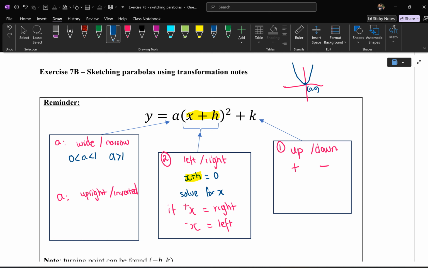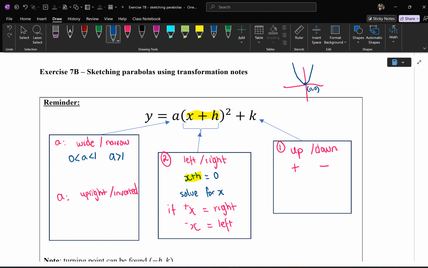So essentially, if it's fractional, it'll be wider than what you normally think. And then if you want it to look thinner, then A is greater than 1. So the larger the number, from 3 to 5 to 99, you'll see that the graph kind of looks like it's closing in on the y-axis. But if you put a fraction, so say 1 over 10, it will look wider. And if you do 1 over 100, it gets closer to the x-axis. So if you do 1 over a million, it should start looking like that. So it's really wide, okay?